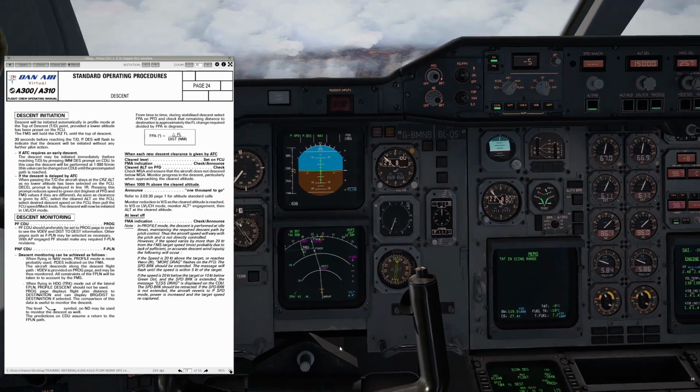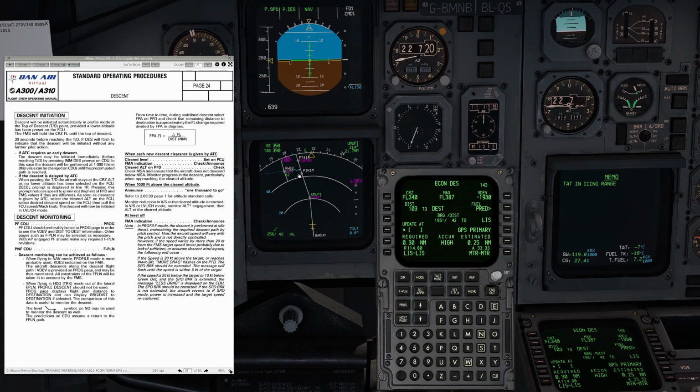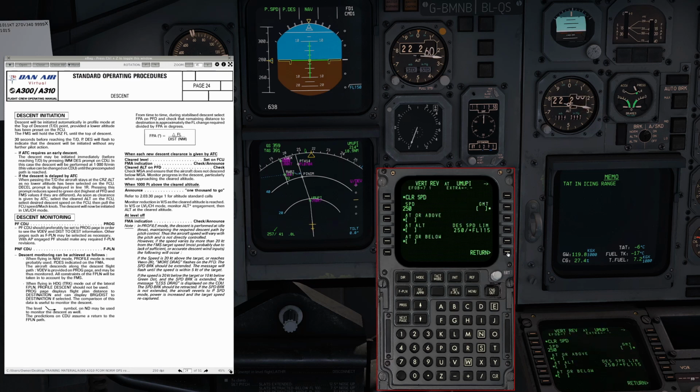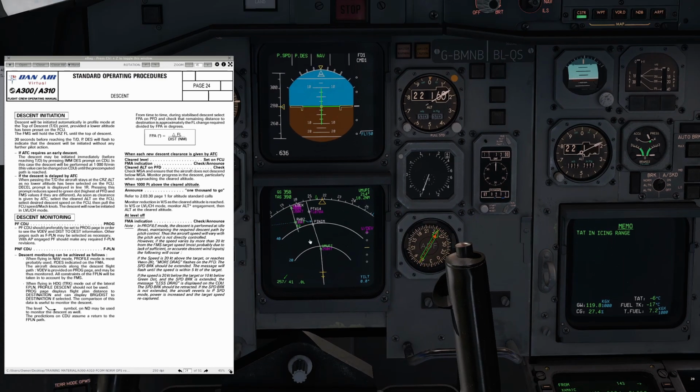Now also, the level off symbol here is very handy always to know at which point we're going to level off. Now, it's saying that we will reach what we have entered now, so the flight level 150, just after Pinim. At Pinim we need to be at 140. So that makes sense. You're roundabout there, so we'll probably increase the descent. Now, Umupi, we need to be at 196. And we're 19 miles. So that's a slightly weird computation, but it's all okay. Gross check tells us that we're good.